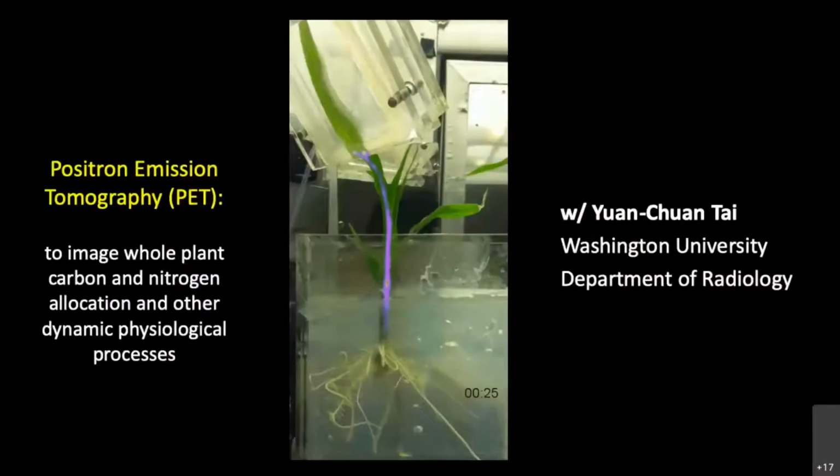Okay, so I've got a few more minutes. So I'd like to spend a little bit more time on PET, which I think has an incredible potential, especially paired with CT. This is a very early study I did. This is an imaging artifact here, just because we had kind of not a high-tech PET imaging system. But we essentially feed this corn plant radioisotope, carbon-11, CO2.